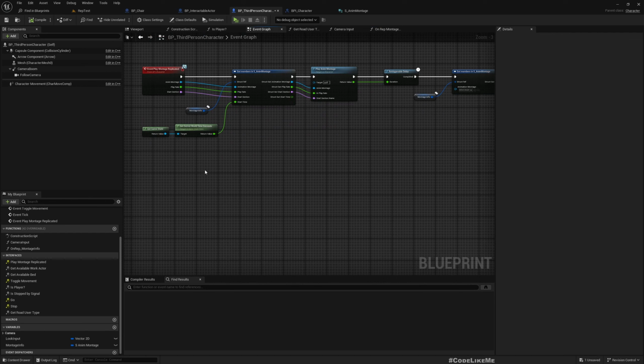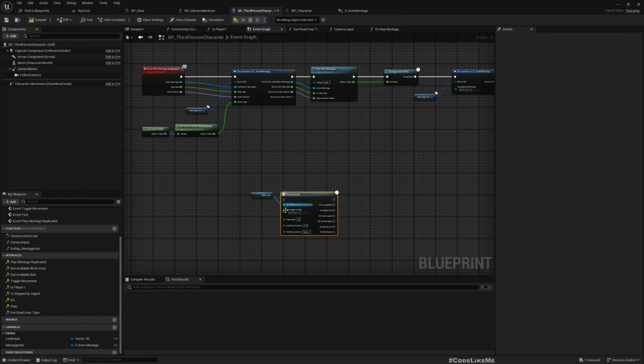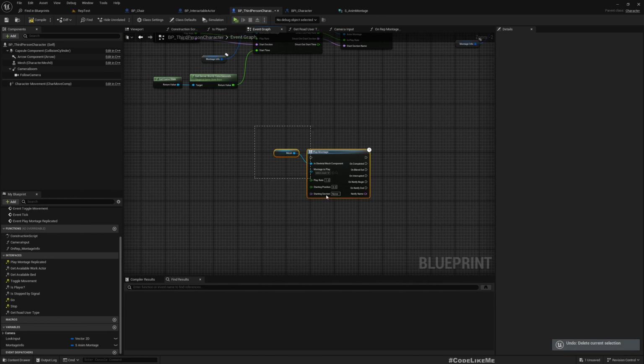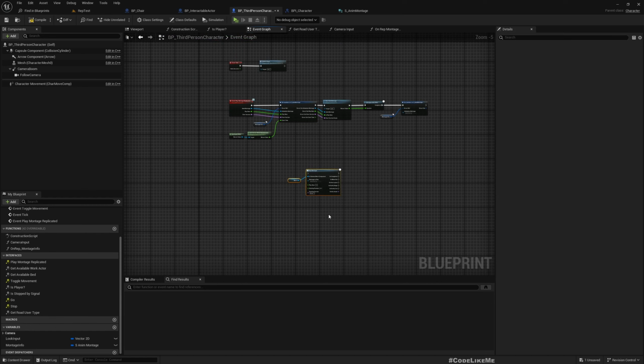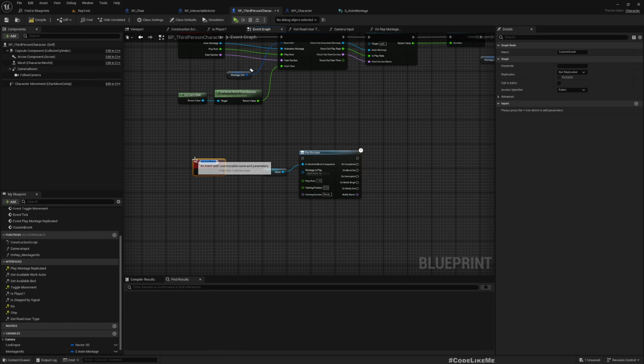If I use this play montage node, we have this starting position, so we might need another custom event to use that feature.